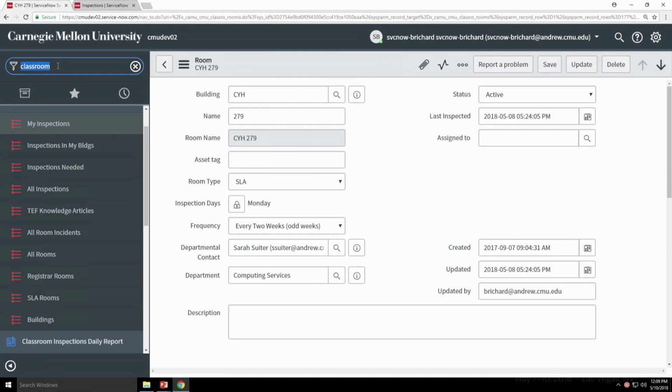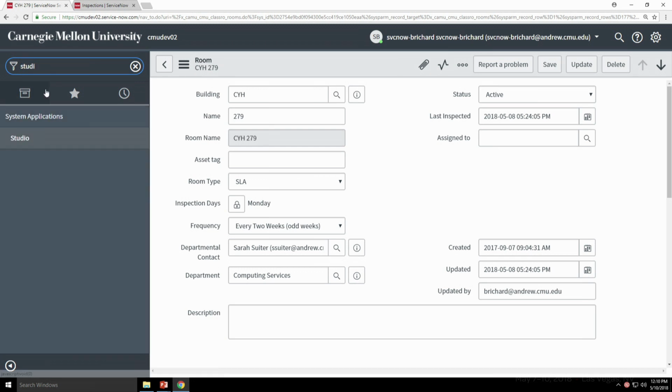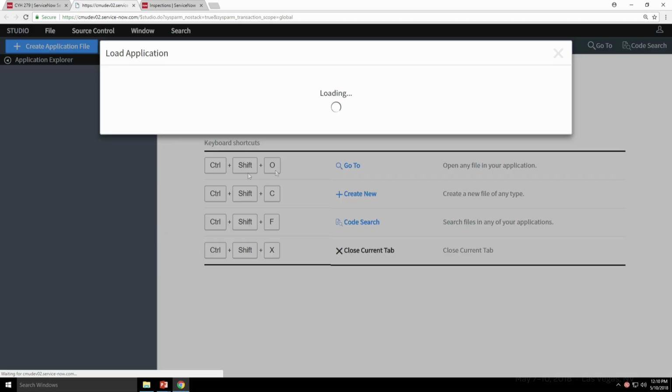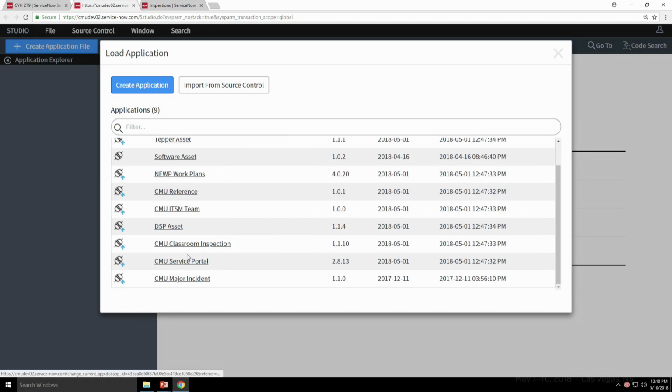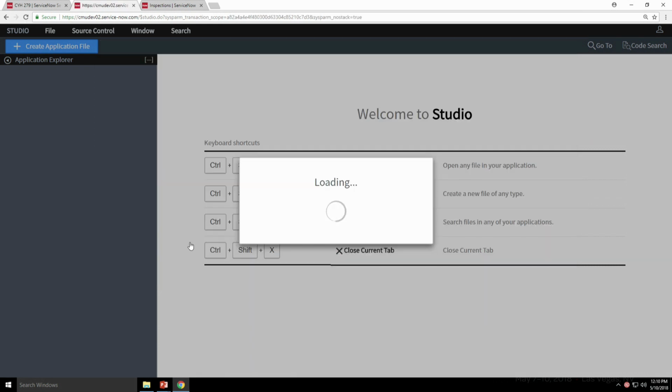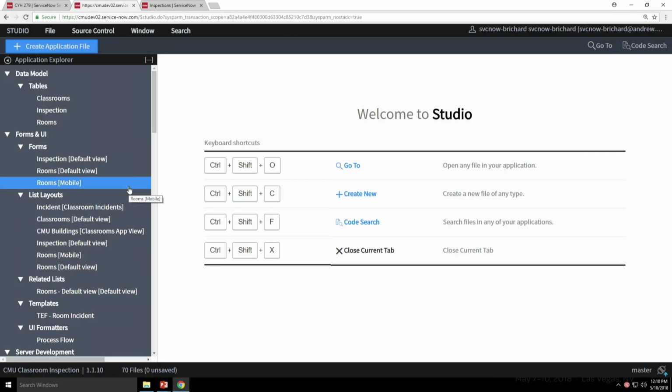Okay. While I have a captive audience, we'll take a quick look at the moving parts underneath. Classroom inspection. So I did this work in Studio. I don't know how many of you are developers, but it makes it very easy to build this kind of tool. If you're not modifying an existing module where you really have to get into the nuts and bolts, but instead of building something from scratch, even if you're extending tables, application development from Studio, it's sweet.